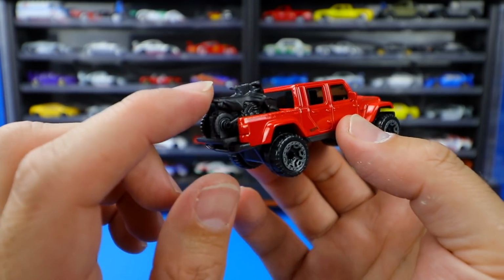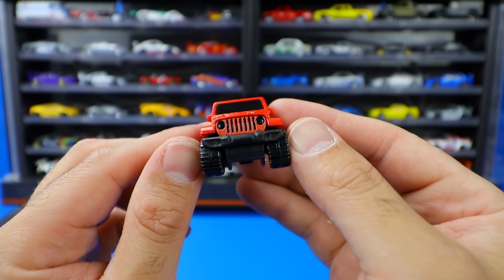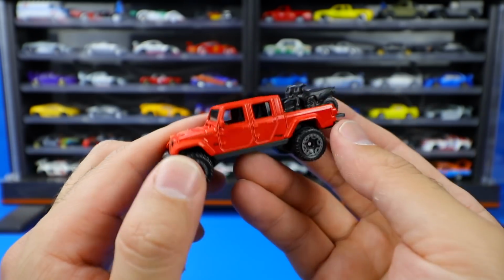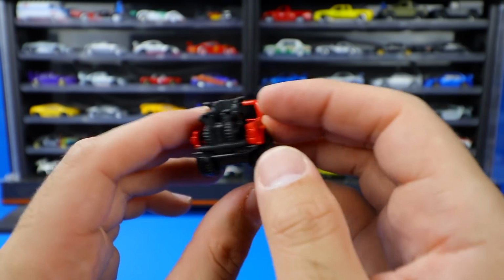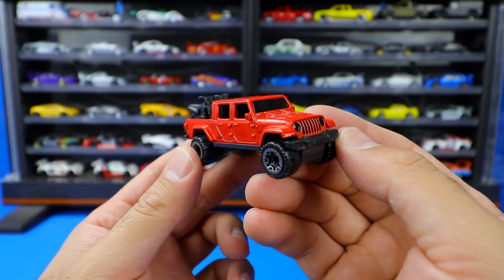And you can see the motorbikes that are sitting right in the back right there, so it's a nice touch to it. Nice blacked out grille and headlights and big wheels and tire combination on there. So this is not a stock one. It's definitely a cool raised up Jeep Gladiator. Really neat. Can't wait to get even more recolors of this casting maybe in 2021.